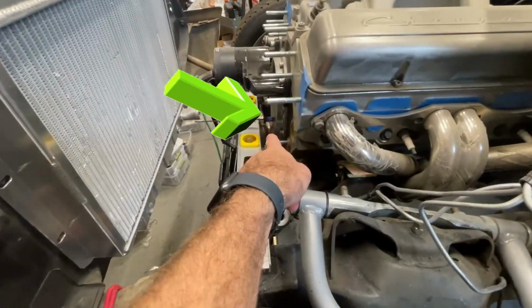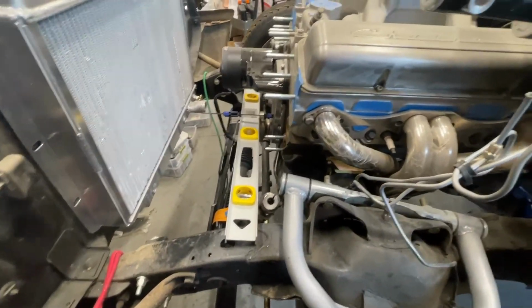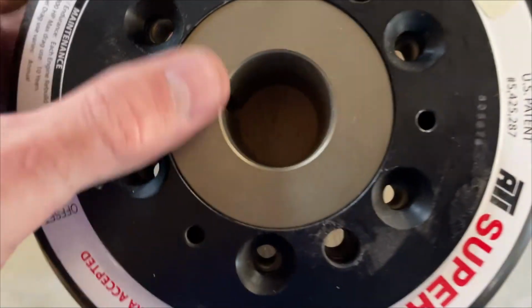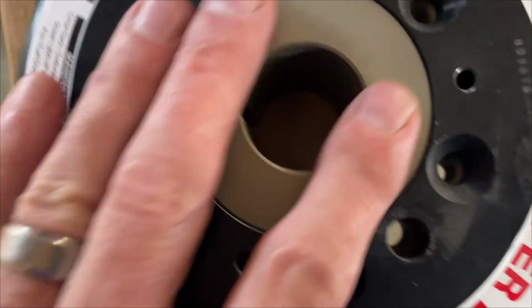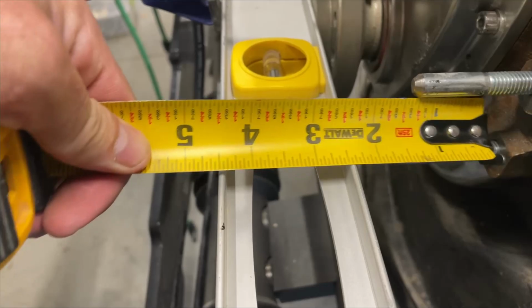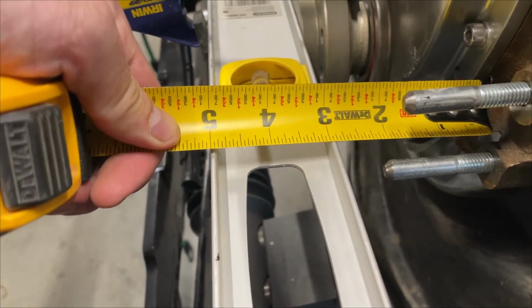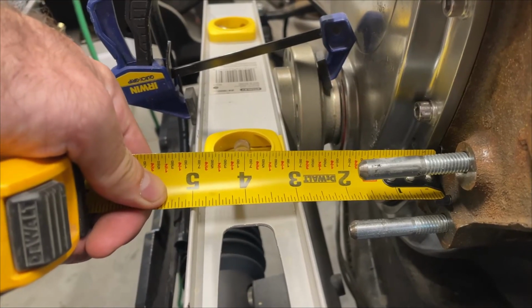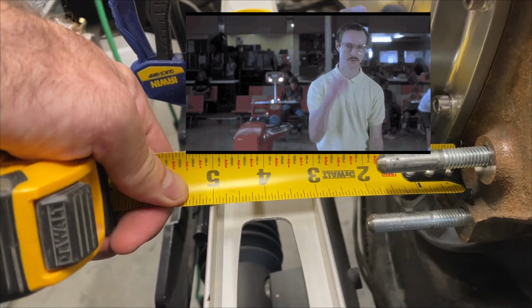I'm telling you that that flange isn't gonna go any further. And I'm not gonna hit it anymore. I don't want to. If you're fully bolted on, you're almost flush against this surface. If I measure again from the block face where the timing cover is touching the block, to the very front of the flange, it's 3 inches.